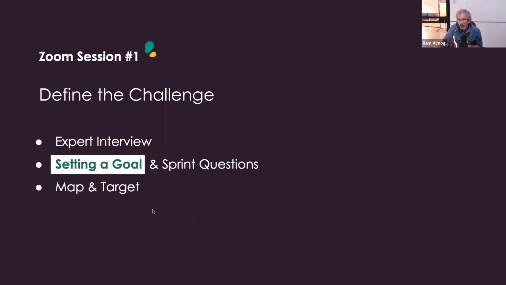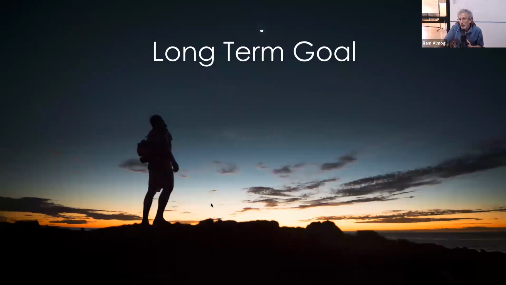Next, we look at what success will look like. We call it the long-term goal. Usually we start the long-term goal with the sentence "In 2 years' time" and complete it with words that reflect how success will look. Sometimes it's like being the number one result in Google, or the number one go-to service for this and that. We usually want that to be more tangible, something we can measure.